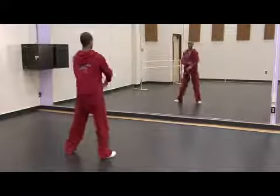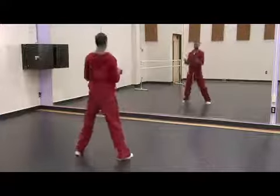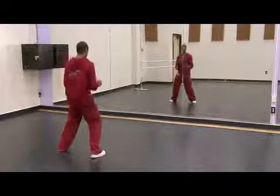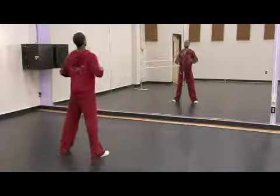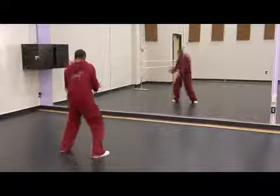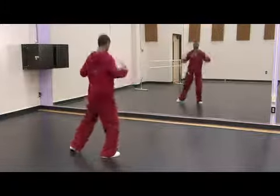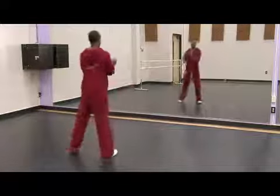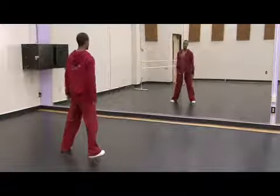So if we do that at the tempo, it's going to look like — boom, here, meltdown, boom, here. So make sure you keep everything real fluid and get as low as you can. You're starting here, you're melting all the way down, sliding out. And keep that same roll each time as you're sliding out. And there's your meltdown.